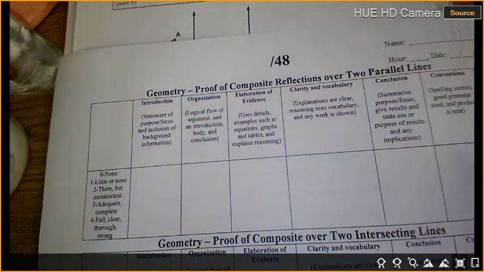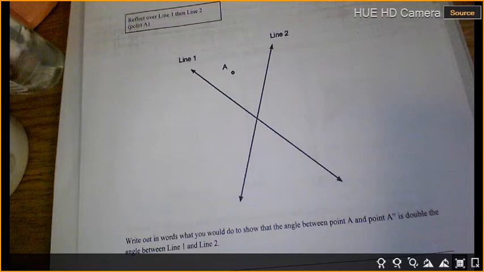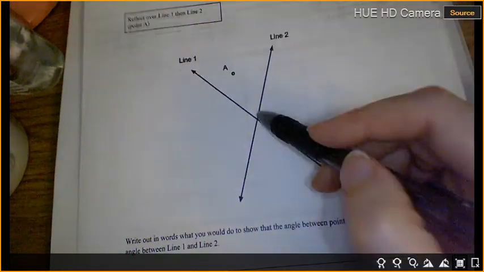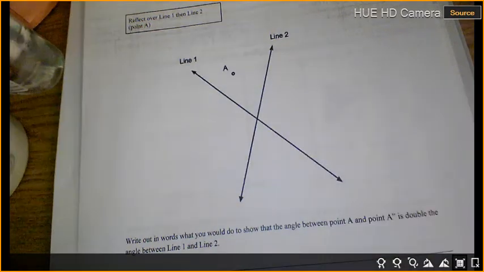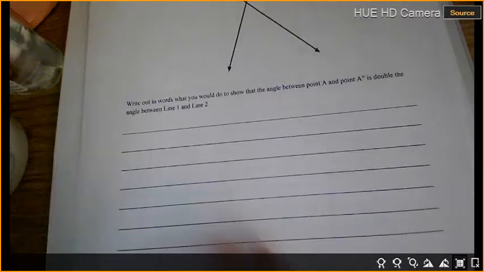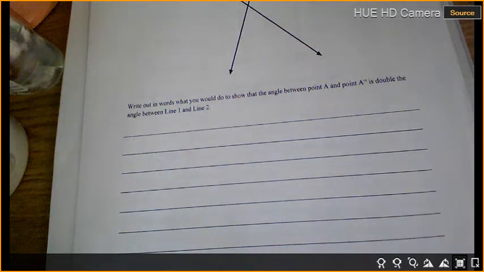All right, and you're going to do the same one for the other side. You know, you're drawing the line here, you're reflecting over line 1, then reflecting that over line 2, and you're writing your description. Again, I know it doesn't give you a lot of space, and I'm looking for an introduction, body, and conclusion, but I'm looking for sentences here, not full paragraphs. Your introduction needs to be at least 1 sentence. Could be 2. Okay? Your body paragraph is explaining step by step what you do. You can literally write the word step 1 would be to, okay?